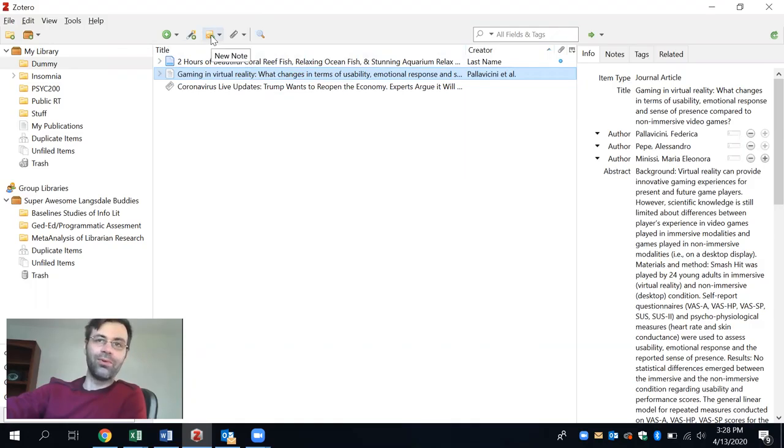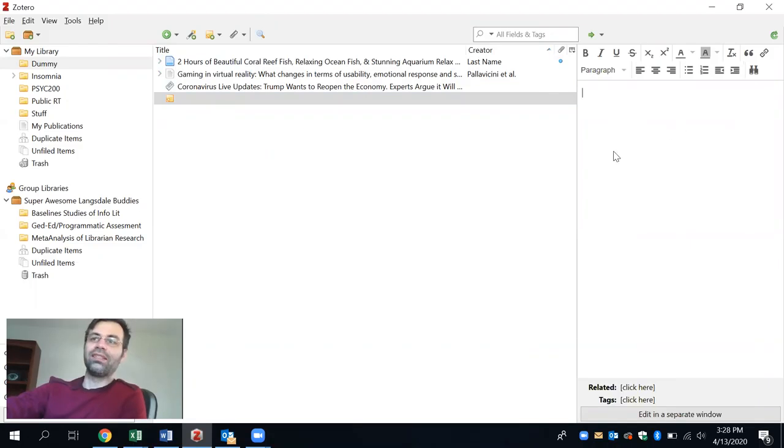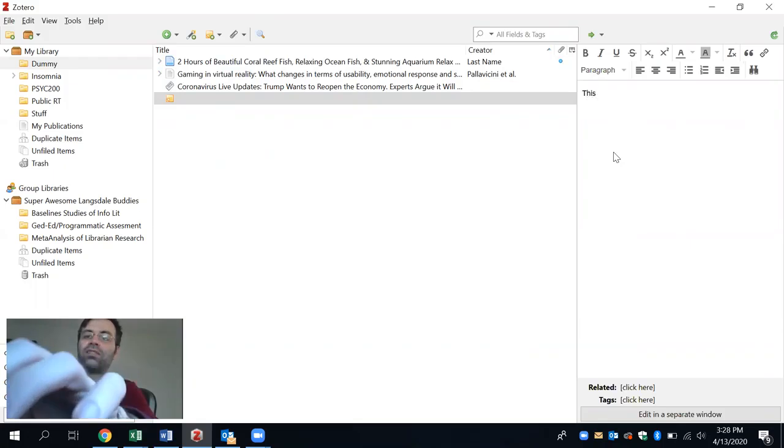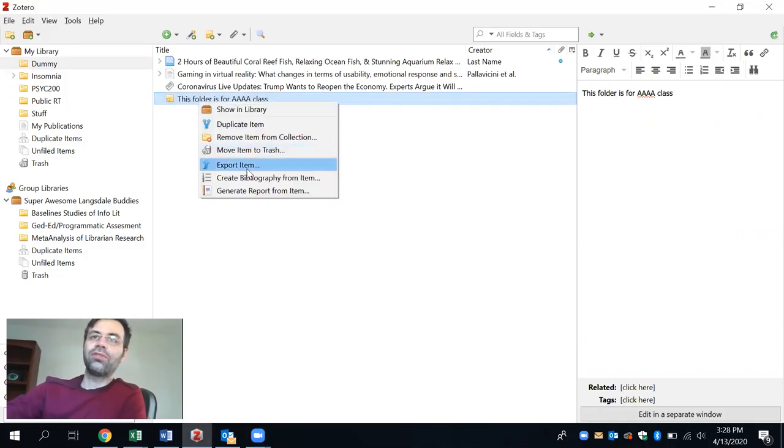Or, and this is probably the most useful thing, you can add notes. If I add a new note, I'm taking notes in this folder here. So I could say, this folder is for whatever the class is called. I didn't title the folder well. You can delete the notes, of course.